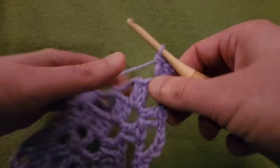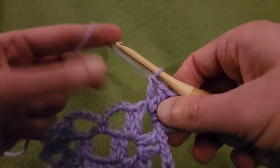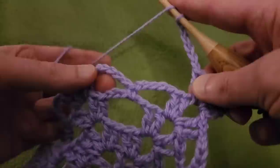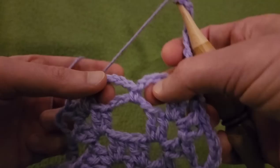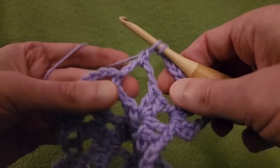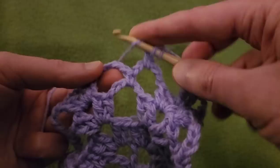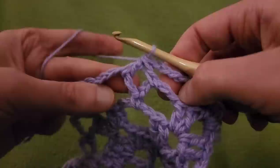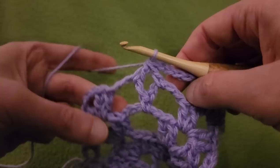Okay, so start off by chaining 6. We're going from 5 up to 6. It's not a huge difference, but 1, 2, 3, 4, 5, 6. Then we're going to be doing 2 double crochets together, one in this space, the other one in this space. So yarning over, going into the first space, pull up a loop, and pull through 2, but don't finish the double. Then yarn over, go into the next space, pull up a loop, pull through 2, then pull through all 3 loops to finish your 2 double crochets together. And there you go. It creates a lovely little diamond in the middle there.